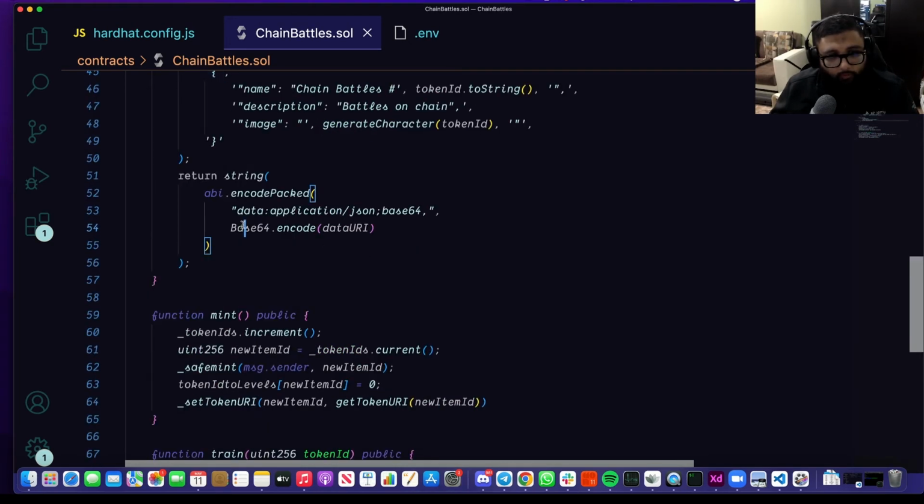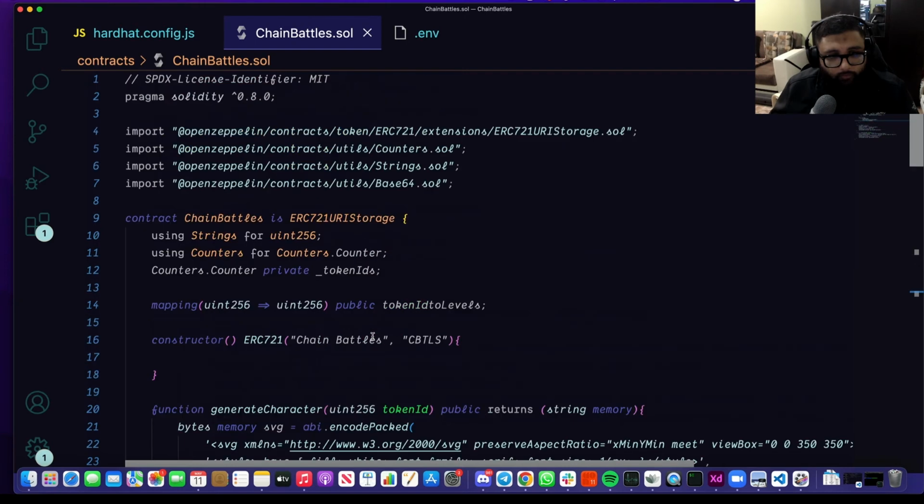The base64 encoded library also does a whole bunch of work for us, so we don't have to manually go in and find the data application URLs for all of these. But this is it. This is what we need to create this small little on-chain dynamic NFT game.